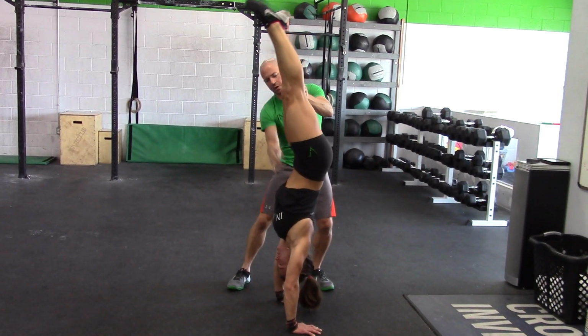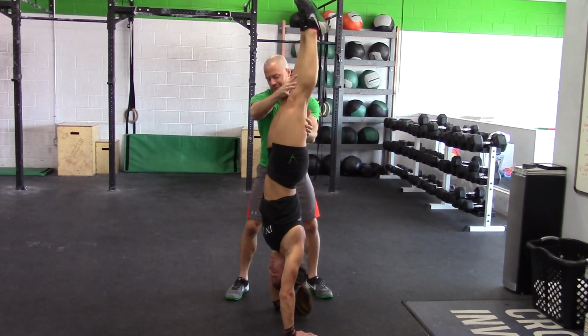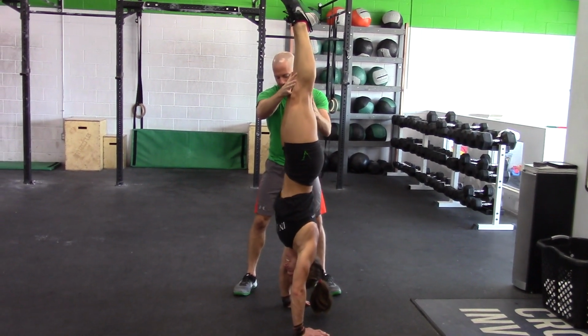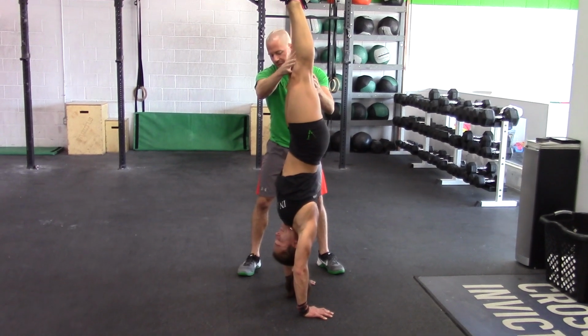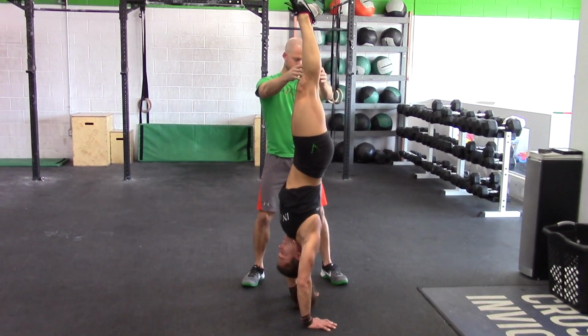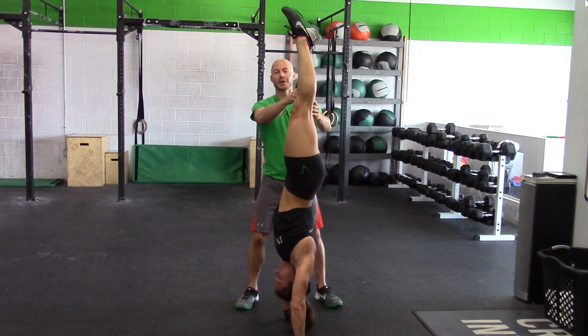Can you turn your hips under more? And this way. There we go. Suck your ribs in a little bit. And look for your toes. Squeeze them out. It's not bad. That's pretty good.